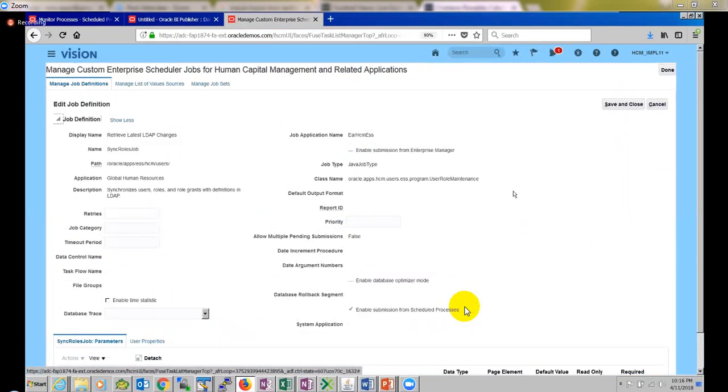Whenever I say metadata about any component, especially in Fusion applications, the metadata is actually an XML file, and that XML file will be stored in tables called MDS tables, metadata services tables. Okay, so that's the meaning of it.